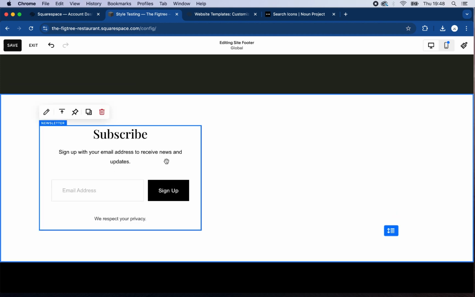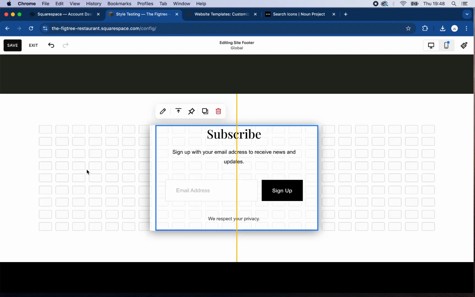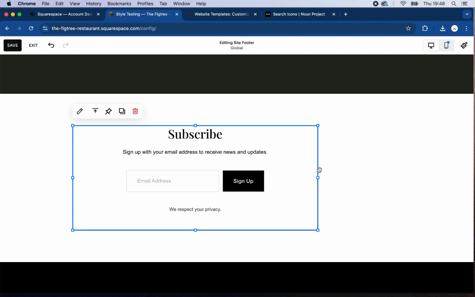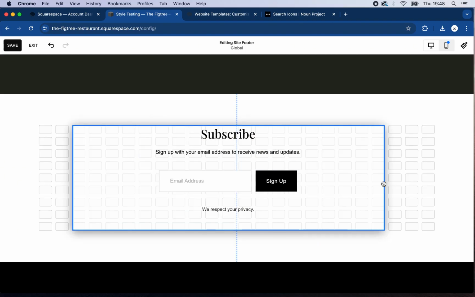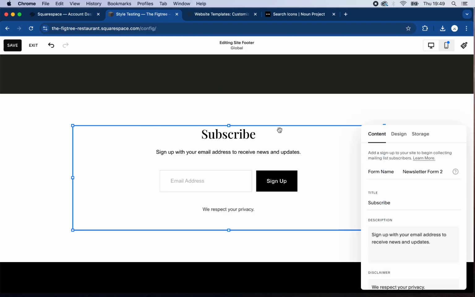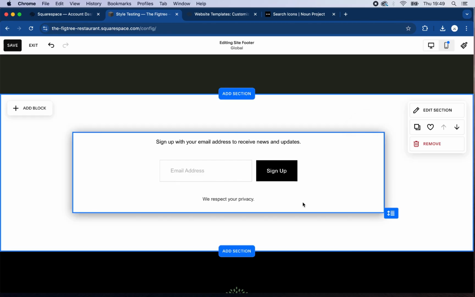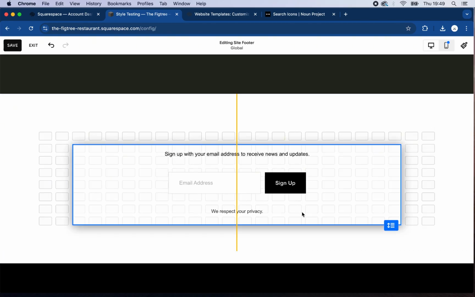Of course, it doesn't have to be, you can customize it. Again, one thing I usually do, I find the title of that block superfluous, so I just delete it, and then you have a sleeker newsletter box.